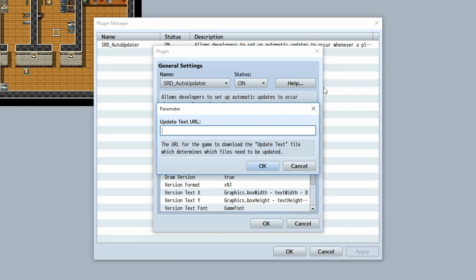Now, I'm going to have to explain a bit, so just sit tight with me. The way this works is that it's going to be downloading files from the internet. All these files need to be direct downloads. So the best thing you want to do is actually set up your own server and have those files hosted on your own server. However, that costs money, but there are a few free options. So in this video, I'll be going over the free options you can use and actually using them for examples.